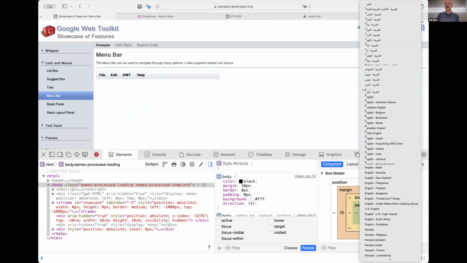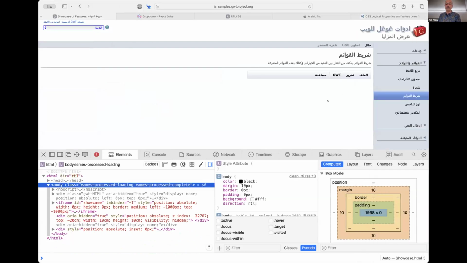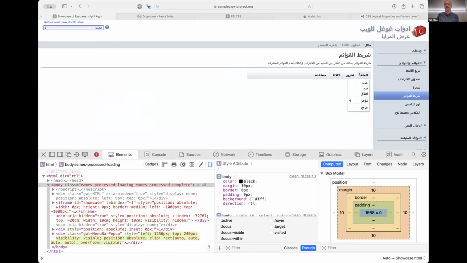So if I now switch this to Arabic, you'll see this is right to left. And some of the complications you'll find in an interface is just bringing up a menu here. These items here are absolutely positioned, but the coordinate system is left to right, even though you're going right to left. So sometimes you even have to know the width of this item before it actually gets put onto the screen. I'll go into approaches to save you from doing that, but let's have a look at this.